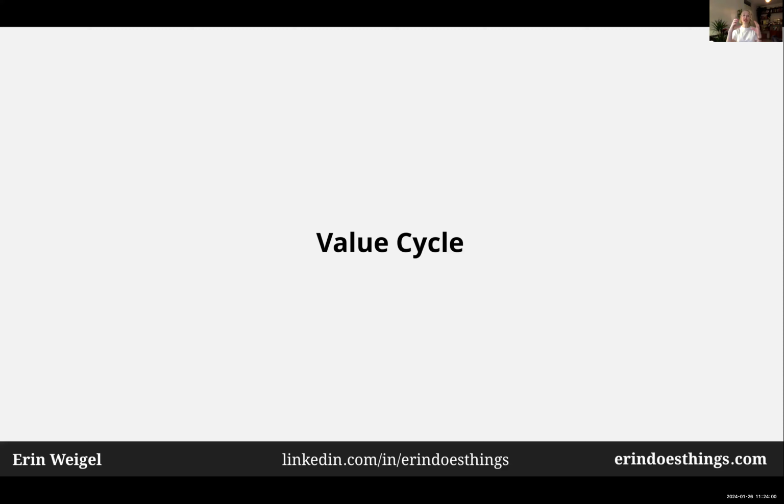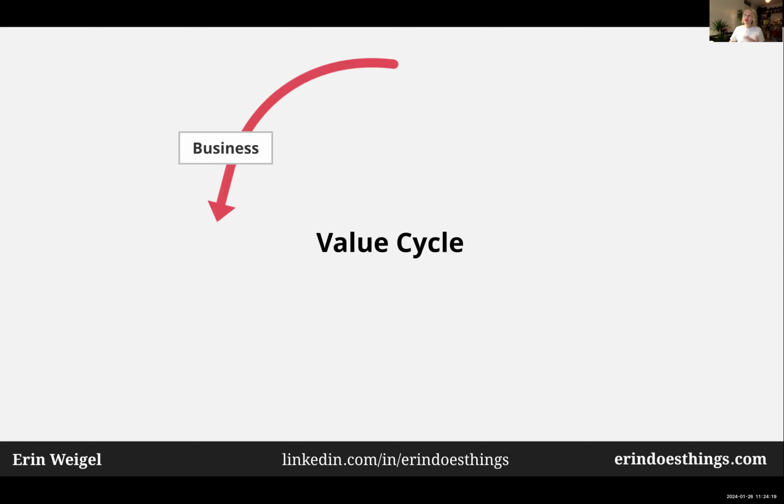So the conversion design system exists and powers the business ecosystem in which it exists, right? And this is where the value cycle comes in. And this is where the business aspect of that fancy little Venn diagram, everybody loves Venn diagrams, came in at the beginning of the talk.